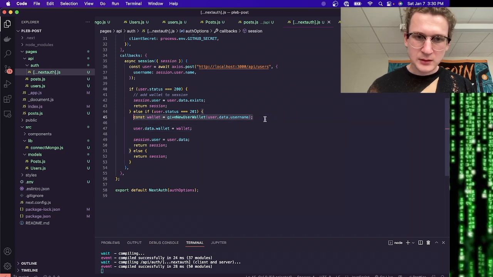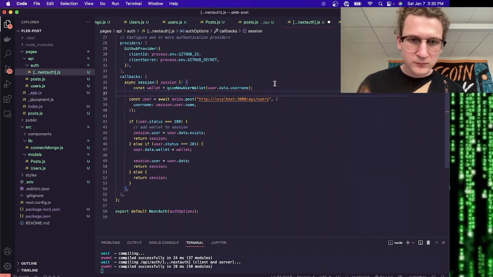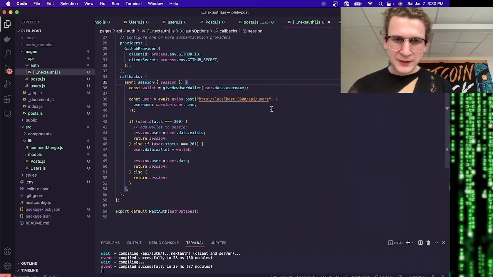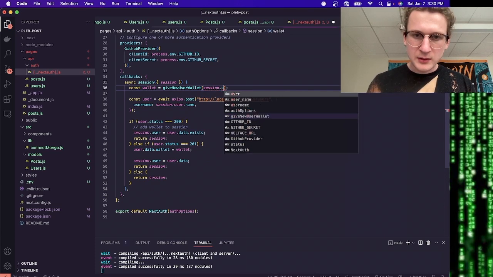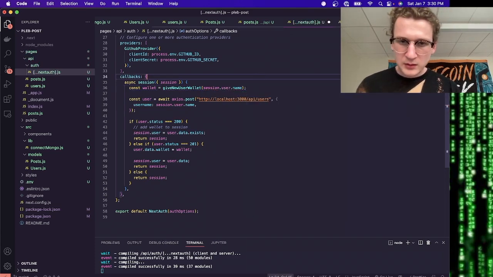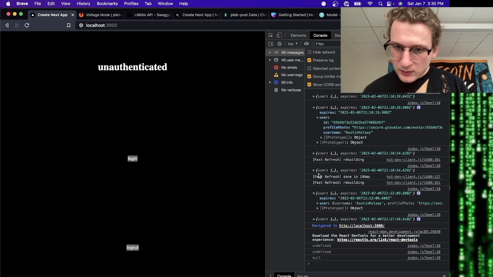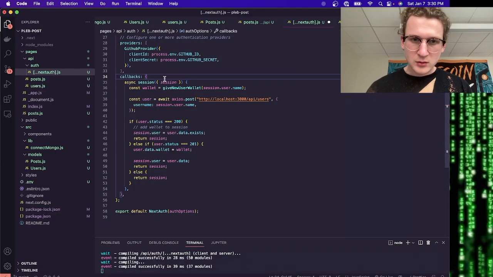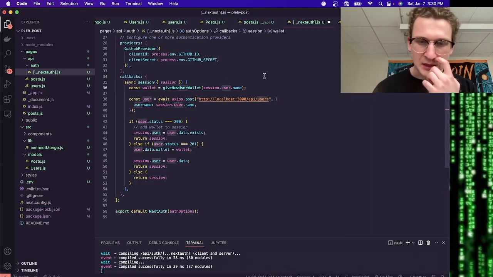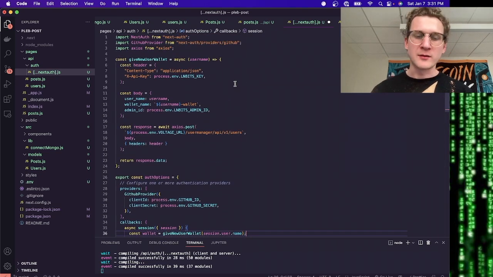But let's just move this over first. We'll figure it out. So this will straight up just create a new wallet, but we're gonna send it session.user.name, I think. I think name is what gets returned from this user object. Oh, why isn't that opening? Session.user.username. But this is before we update the session, so it should still be name. So we pass in the name, and this will just create a new wallet every single time.